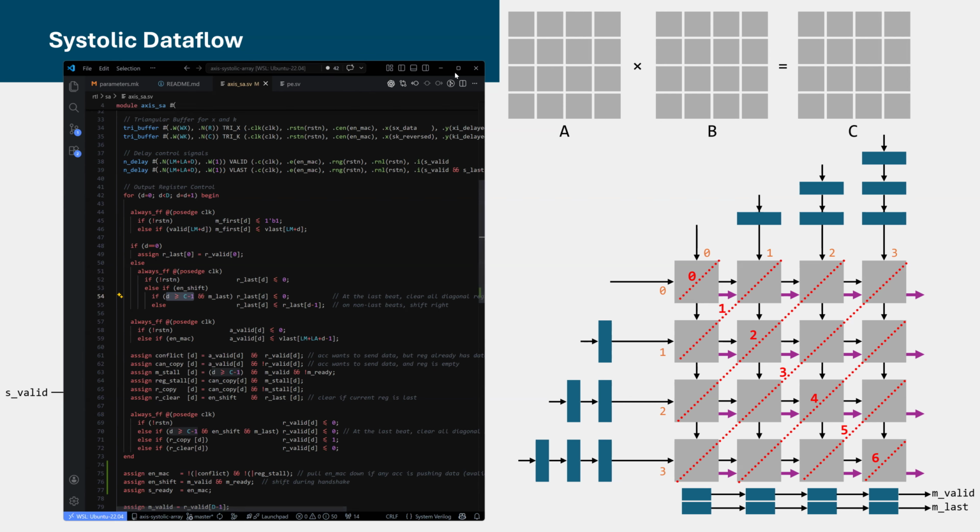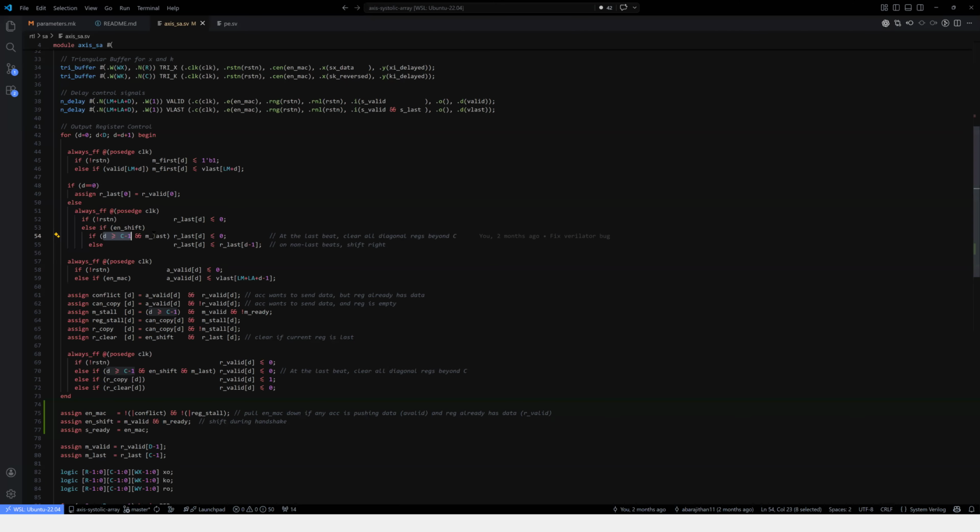Whenever you hit M last, that is when the last output has gone out, you reset the signal to 0, and otherwise you just shift from the left. So this becomes 1, and then it gets shifted all the way to the end. And when it goes to 0, you reset everything to 0. That is how the last one behaves.